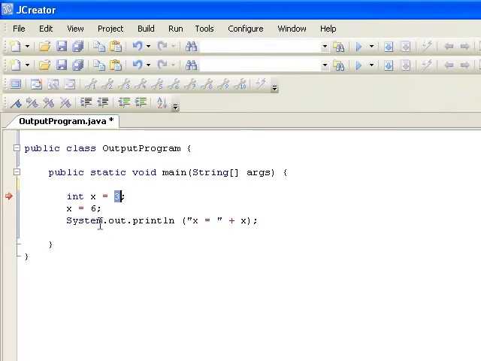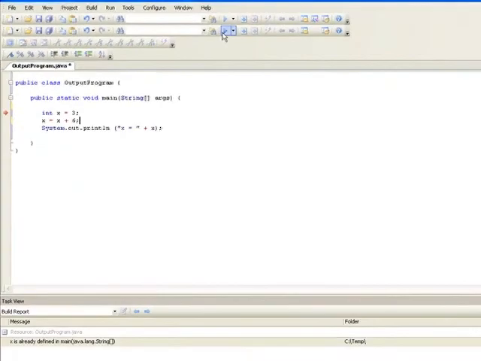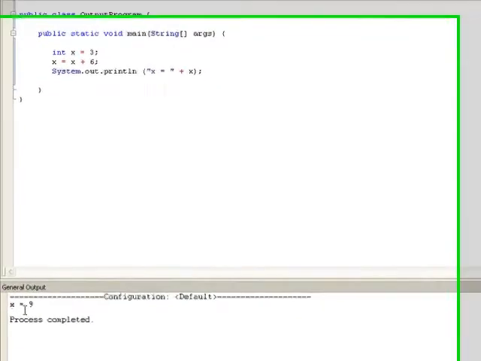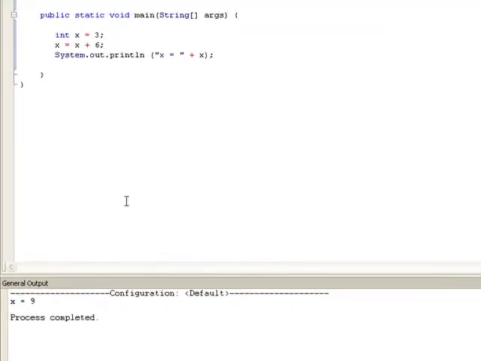Now, let us say here x equal to x plus 6 and run it again. It will give me the result x equal to 9.